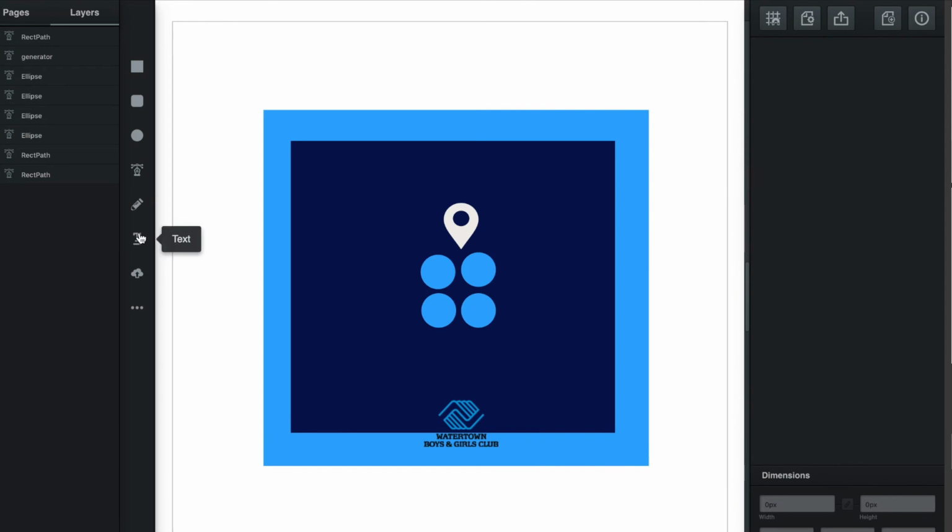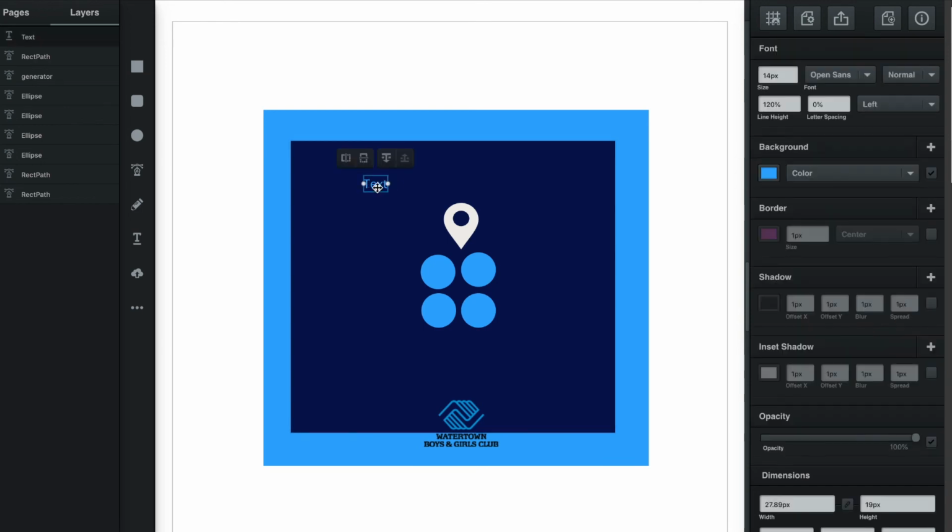Okay, so now I have my logo in there, but it's not just for the Boys and Girls Club, it's for keeping up with the club. So I'm going to add a text box, which I can do by just hitting that text button. Make sure that you highlight the text box before you start typing, otherwise it will just overlap with the box that says text. And I'm going to write keeping up with the club, club with a K, obviously.